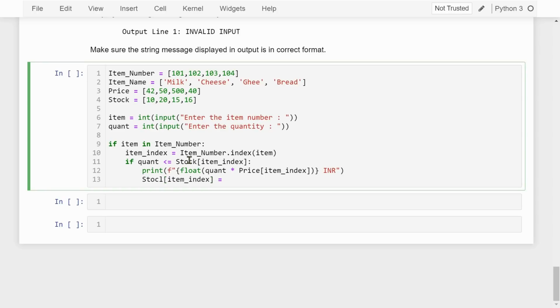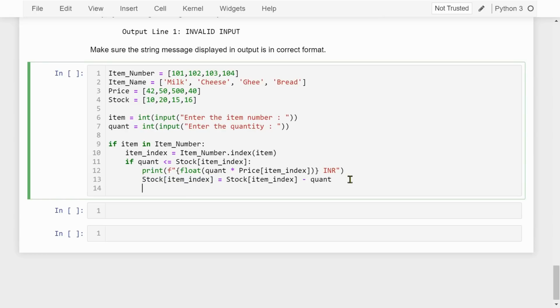Then equal to what we need, stock, sorry guys, here we need stock, right? Stock item underscore index, get the element at this index, subtract the quantity entered by the user, so minus quant. The result of this will be stored at this index in the stock list. So in place of 15 we will get some updated value.